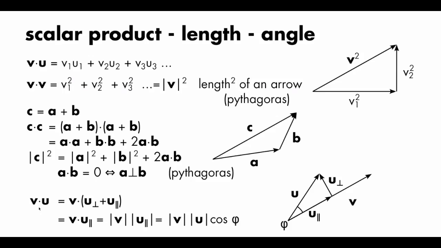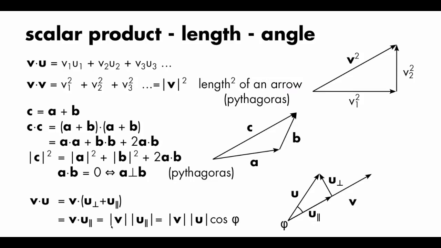Okay, now we can get back to general dot products. So back to v and u. The interesting thing is we can now decompose u into a part that is parallel to v and one that is orthogonal to v. We call those u parallel and u perpendicular. Did I say parallel? Orthogonal, perpendicular. And we can multiply this out. So v dot this thing will be v dot u perpendicular plus v dot u parallel. But the fun thing is that v dot u perpendicular is 0, of course. So that thing just disappears, and we're left with v dot u parallel.